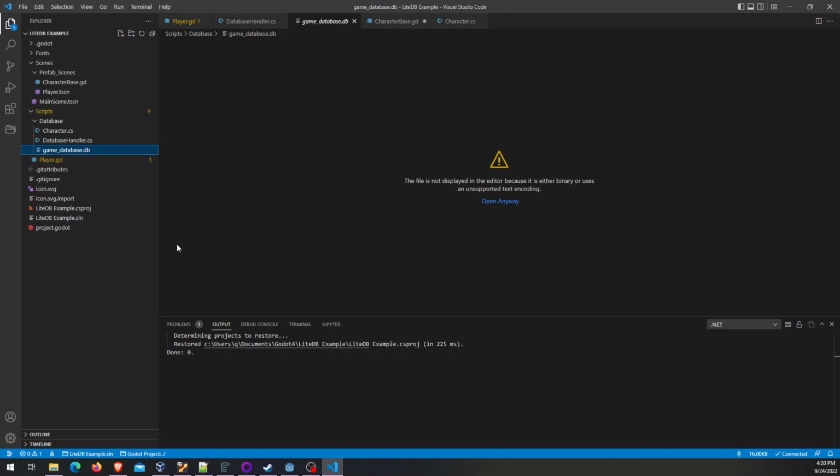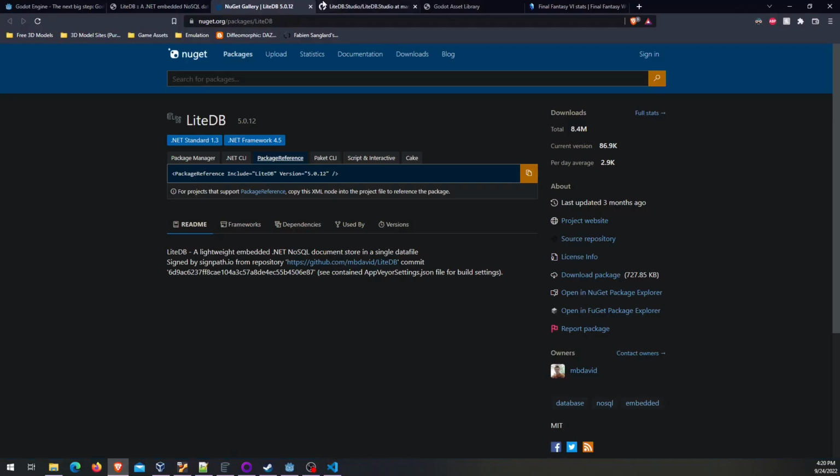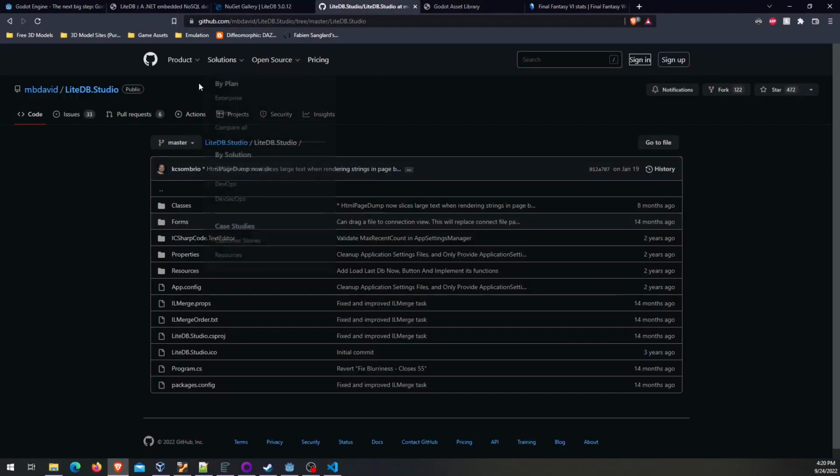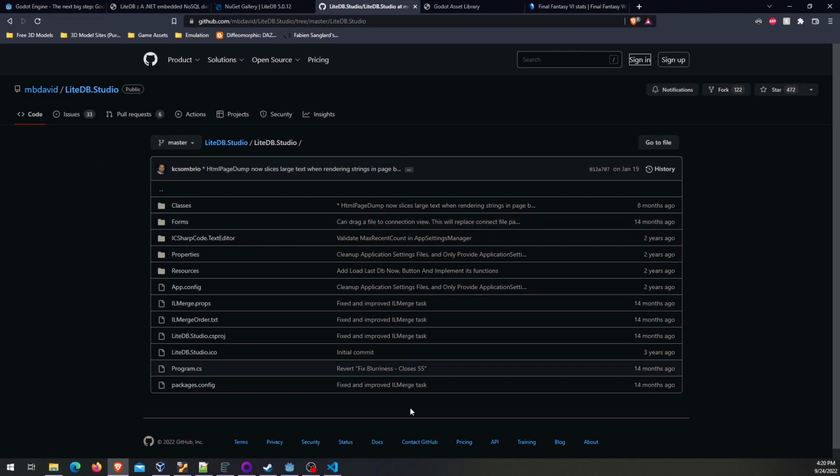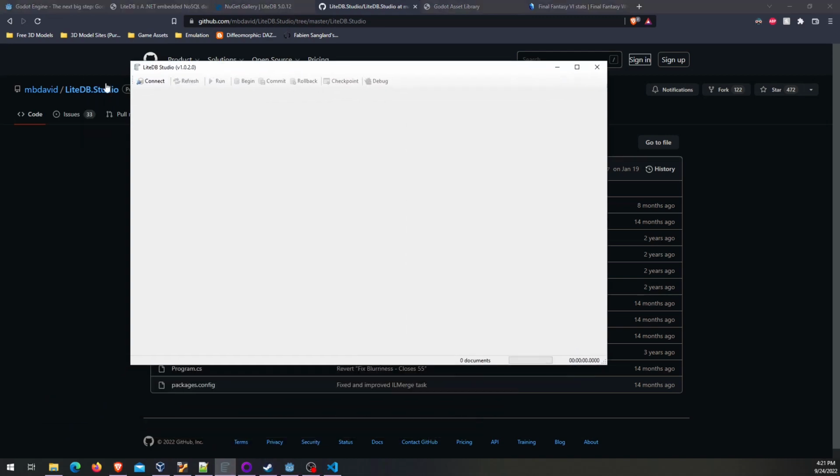Another thing we want to keep in mind here is, how do you look at this data? This is the creator of LiteDB. In his repo, he also has LiteDB Studio, which is a tool that is used to just view the data essentially. Have that open. So I'm going to do this, connect.